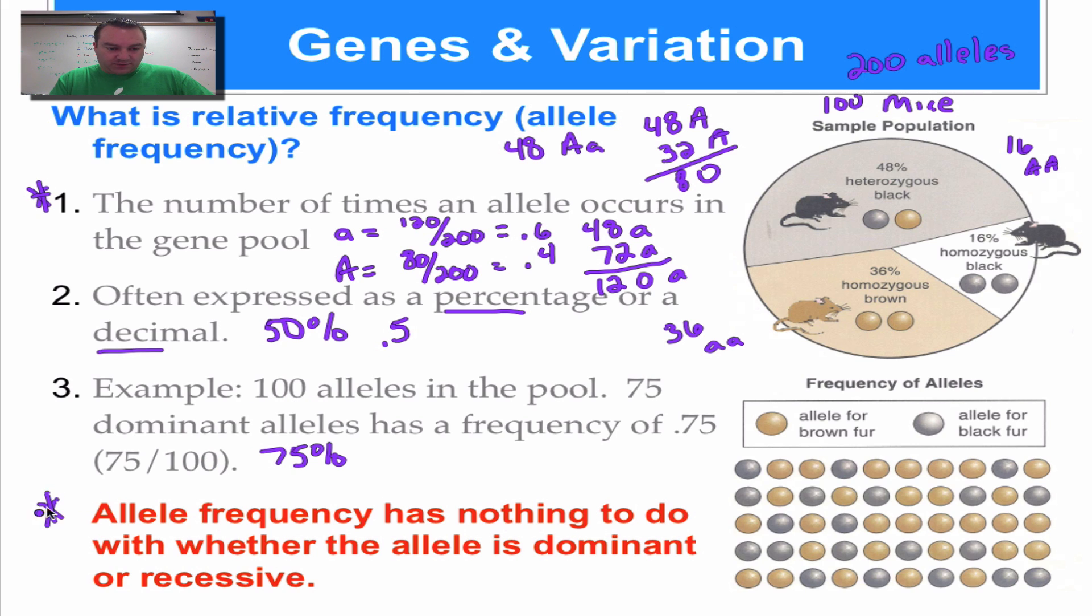All right. Now, I want you to look at this picture right now. Or I'm sorry, this stuff in red. The allele frequency has nothing to do with dominance or recessive. It really is just to measure which allele is more common in the gene pool. Just because you're the dominant allele doesn't mean that you're the most common. Nature selects which of the two alleles is going to increase your fitness. Maybe the dominant allele does not increase fitness. For example, Huntington's disease, which is caused by a dominant allele.